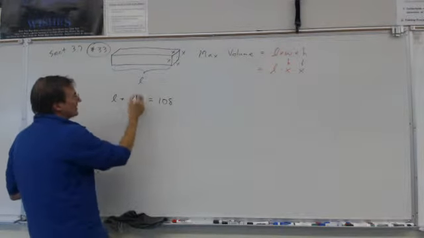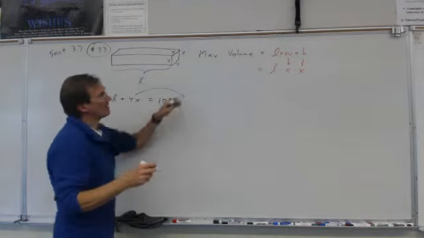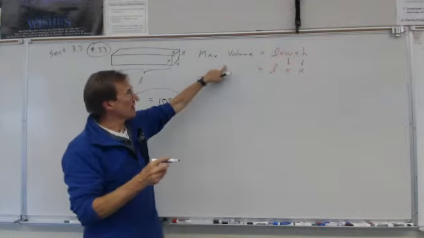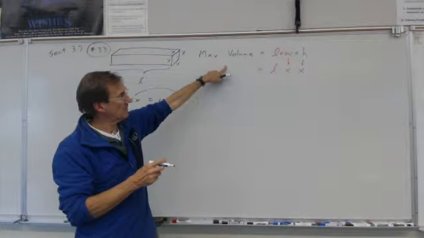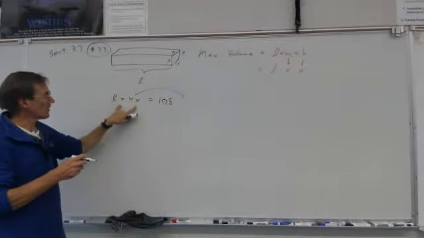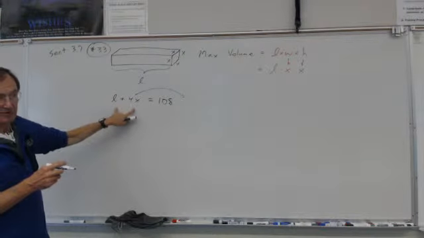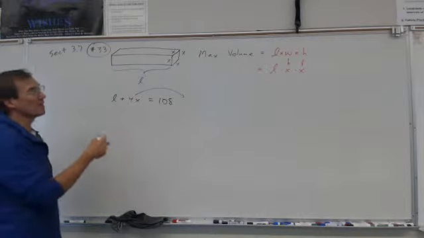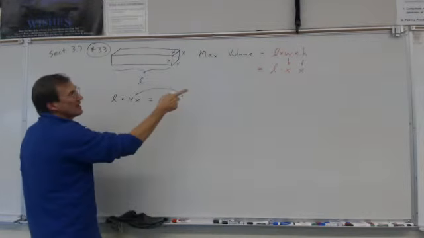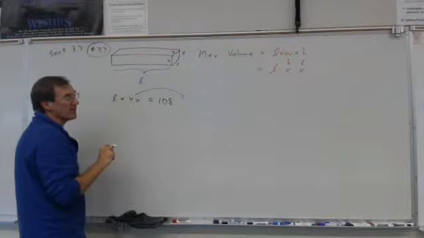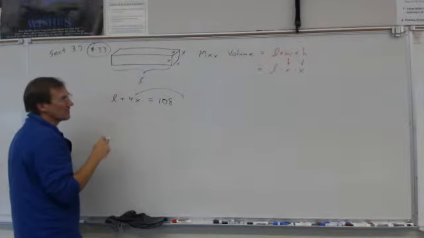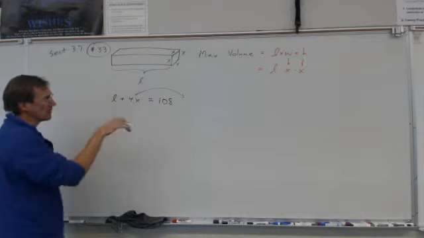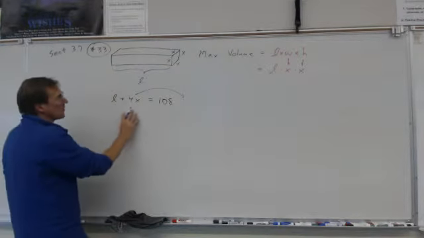Solve this for L. You're always going to do this. You're going to have an equation, probably with more than one variable in it, of whatever it is you're trying to maximize or minimize. Then you're going to have another equation that relates those variables somehow. You take that other equation and solve for one of the variables and substitute into the equation you're trying to maximize or minimize, and therefore you'll be able to differentiate it and set it equal to 0 and find where the maximum occurs. So let's solve this equation for L.